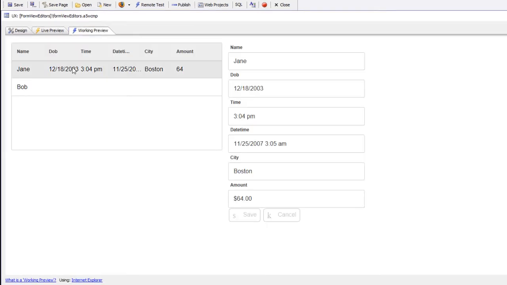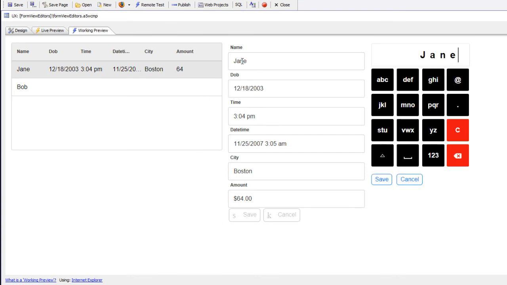So when we click on the row in the list, the FormView control opens up, and when I tap on name, we get an input control over here with a keypad. So in this case we're showing the compact keypad, which is the keypad that would be used if you were on a phone. And you can see that because it's a phone and there would not be enough space to show a full-size keyboard, we have the keys being doubled up, or in this case tripled up.